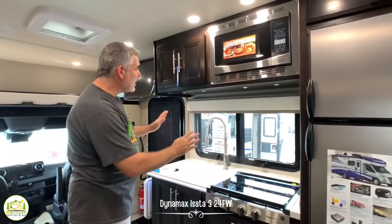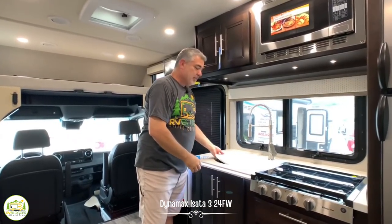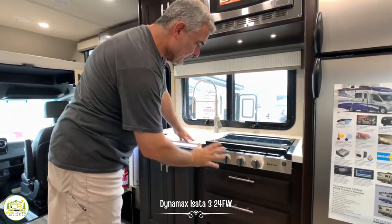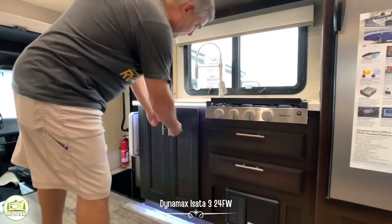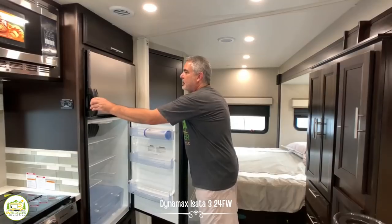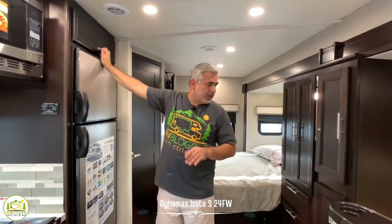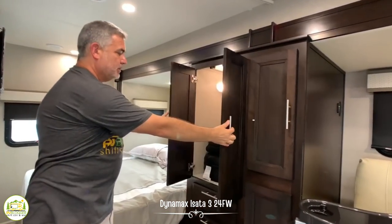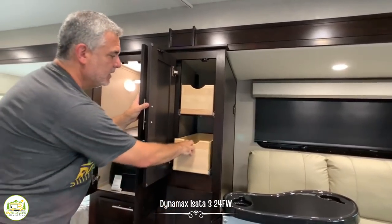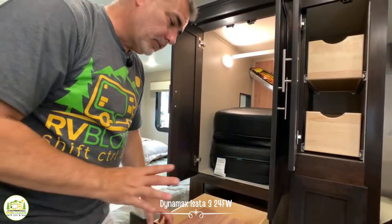The TV is mounted above the door and above the bunk, so you can enjoy watching from the couch or while laying in your bunk above. The inline kitchen setup has nice cabinetry up top, a microwave oven, lots of countertop space, a deep single bowl sink with a big gooseneck faucet, and a three-burner range. No oven below, but there are drawers that slide out and storage underneath the sink. The refrigerator is a good-sized fridge with a separate freezer. Right across from the kitchen, there's a gigantic wardrobe closet with drawers that pull out, and some of the drawers are lined with cedar — a really nice touch.